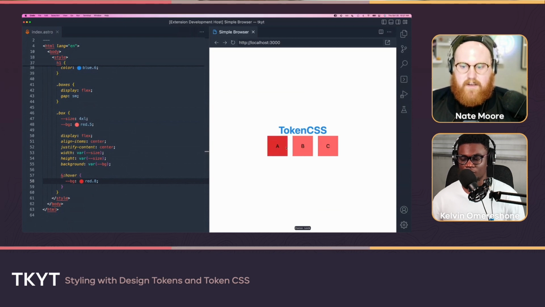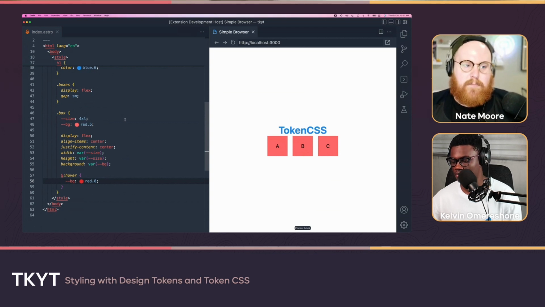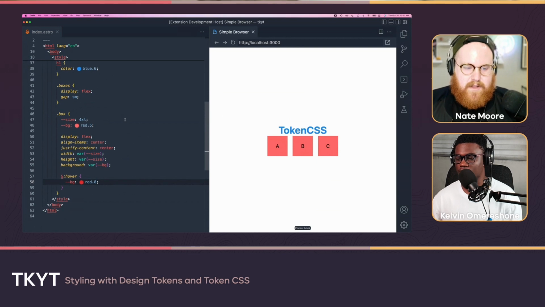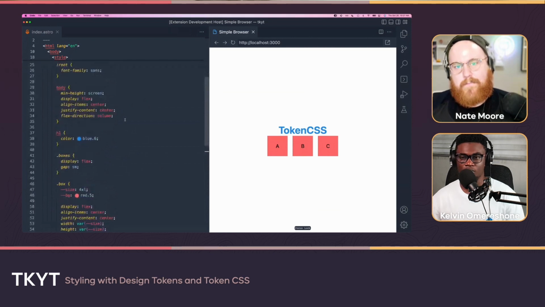And we're actually changing the background. So it's really embracing CSS and custom properties, all the stuff you could do normally without any limits. It's just like a bit of help to work with token values that are coming from your design team.